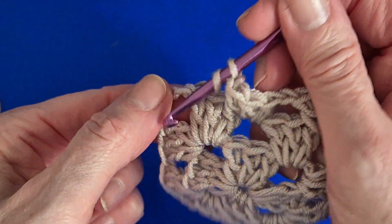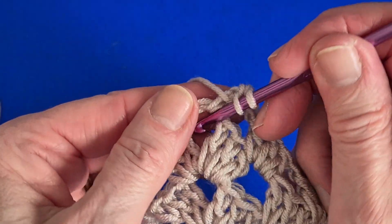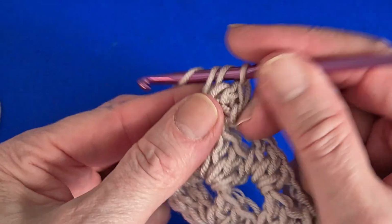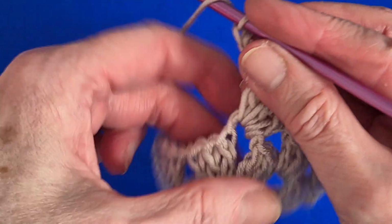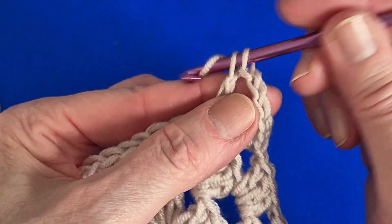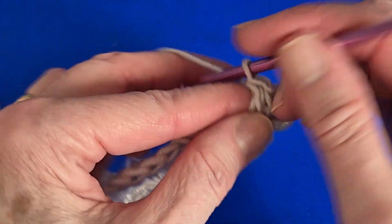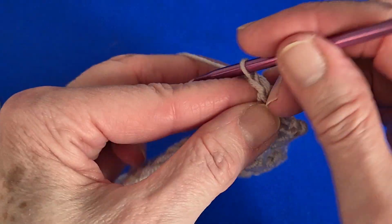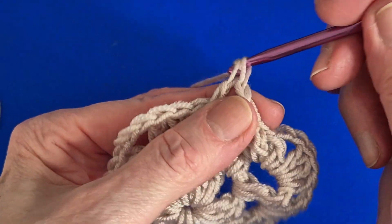And now we're going to complete our next corner by working 3 more double crochets into the corner, and chain 3. Rotate your work slightly and complete your corner by working another 3 double crochets into the same corner. Chain 1, and in the next space down the side, work 3 double crochets.